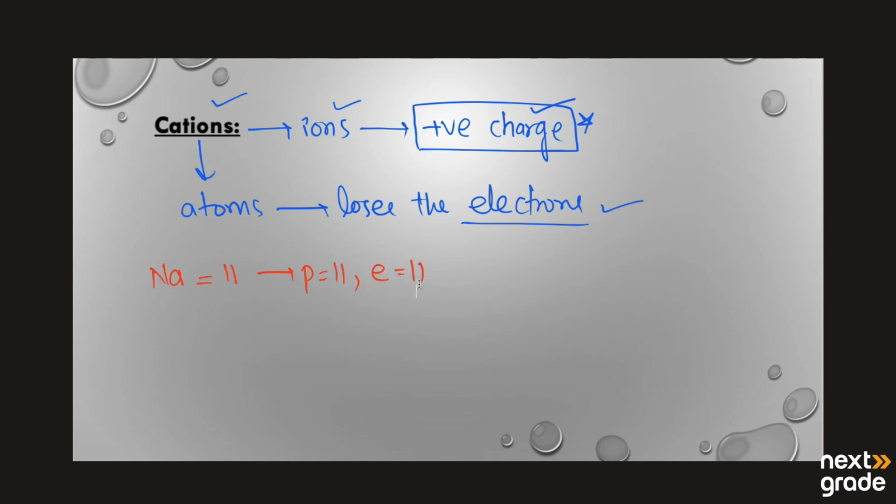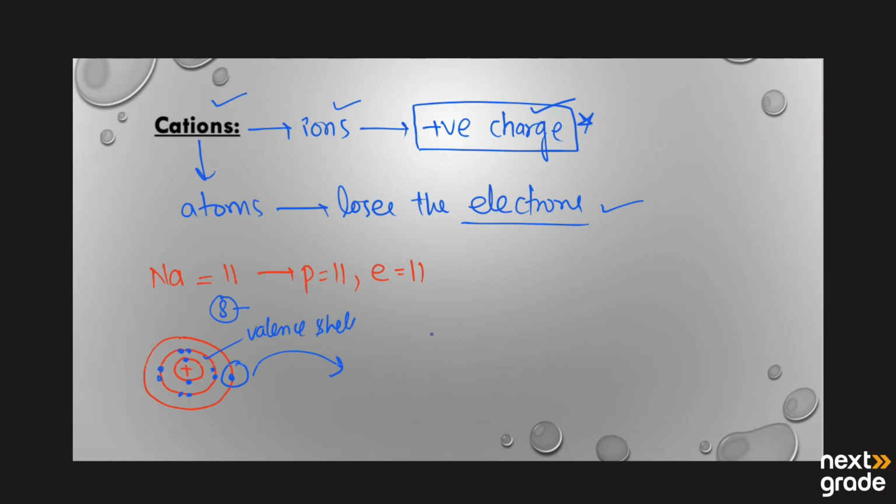Let's look at its structure. At the center of sodium we have the nucleus, which has protons and positive charge. Around the nucleus we have circular orbits. These orbits have electrons, and sodium has 11 electrons. The first shell has 2 electrons, the second shell has 8 electrons, and the last shell has 1 electron. To get stability, sodium needs 8 electrons in the valence shell, but it has only 1, so it will lose that electron and its second shell becomes its valence shell, having 8 electrons.